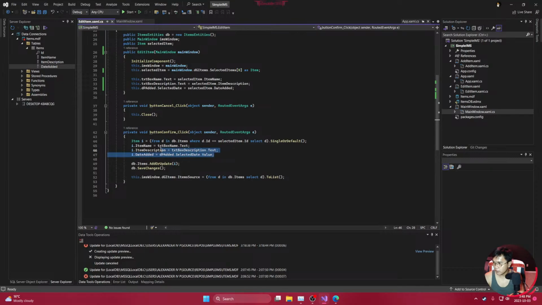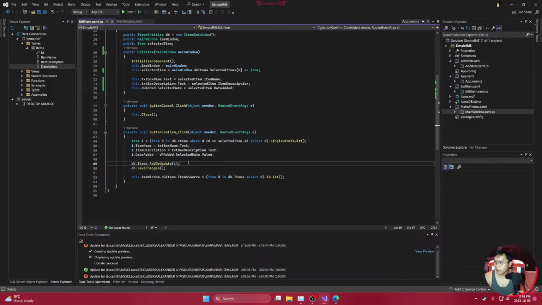Once the information has been updated for this variable, you will then use the database once again, the items table, instead of just using the add function for the table, you will instead use add or update, and you will use the new information for the item itself. Basically, this will either add a new item or update the current existing information for that specific item.